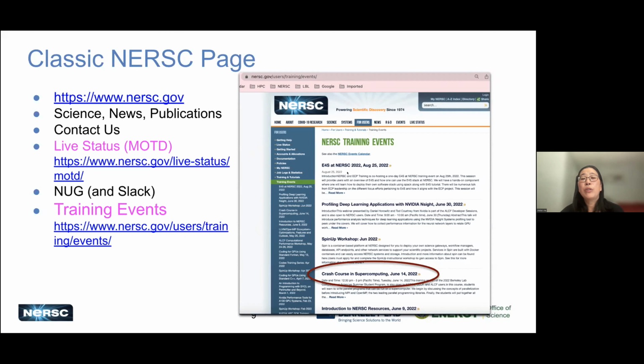It's also under For Users and then NERSC training events, with all the listed events there. The one we're having now is Introduction to NERSC Resources, at the bottom if you don't scroll down too much. I would like to let you know, if you haven't signed up for the Crash Course for Supercomputing next Tuesday yet, please do so if you're interested. This is mainly for training people to do parallel computing with MPI and OpenMP, and it's also a hands-on event.